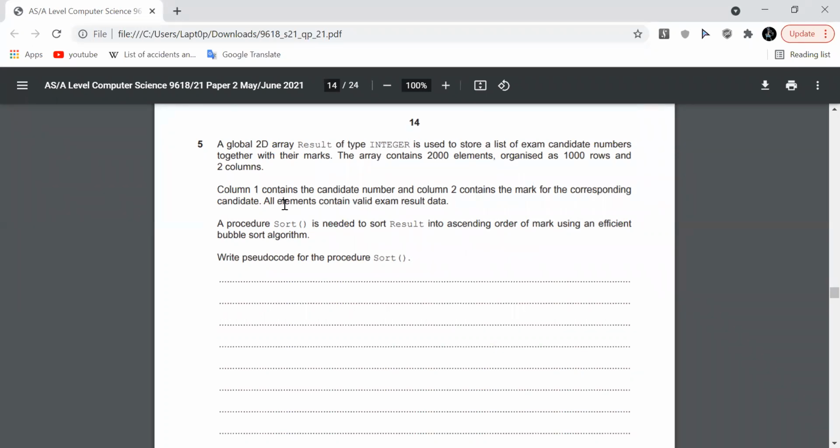Column 1 contains the candidate number, and column 2 contains the mark of the corresponding candidate. All elements contain valid exam result data. The procedure SORT is needed to sort result into ascending order of mark using an efficient bubble sort algorithm.